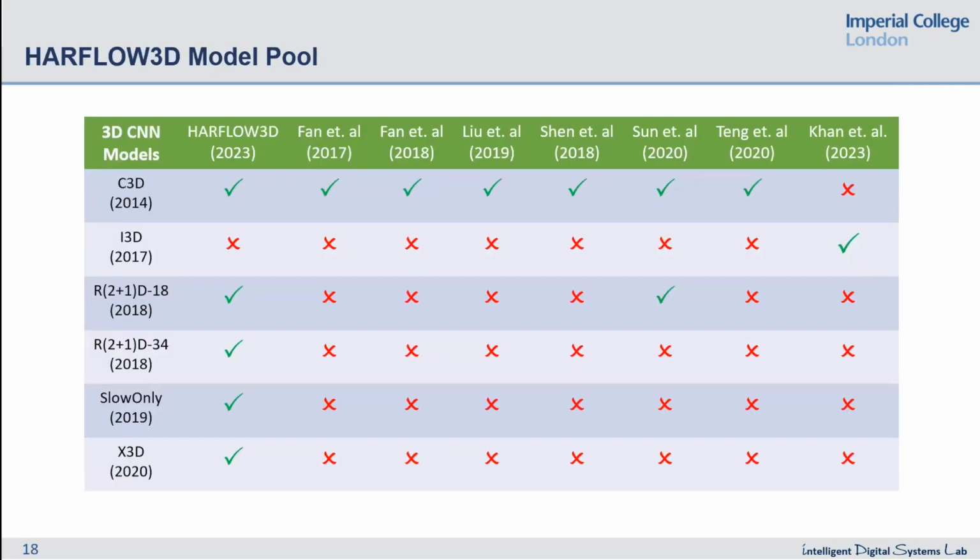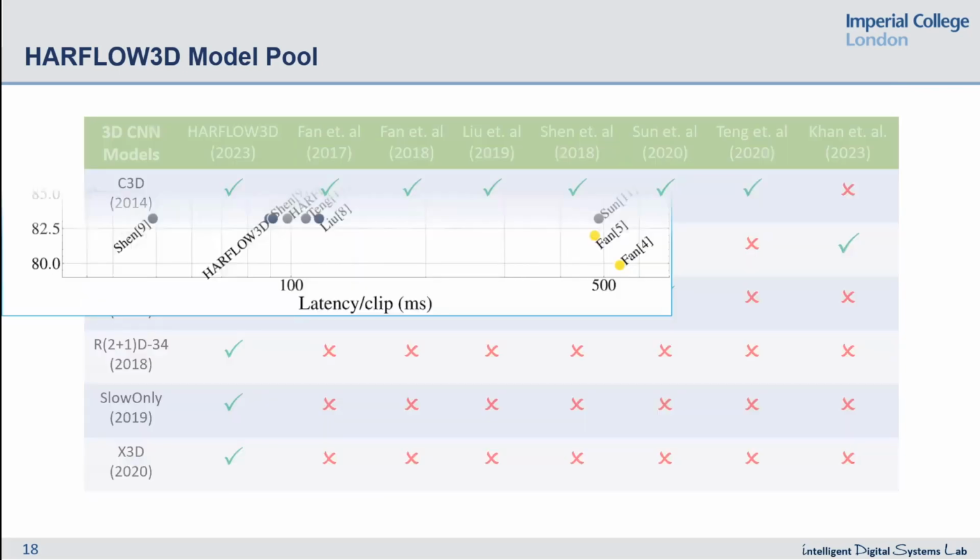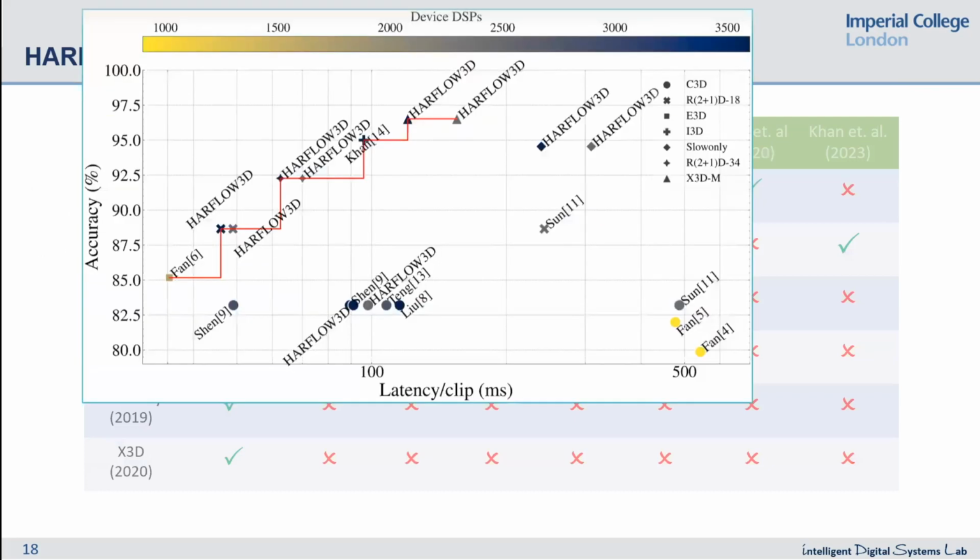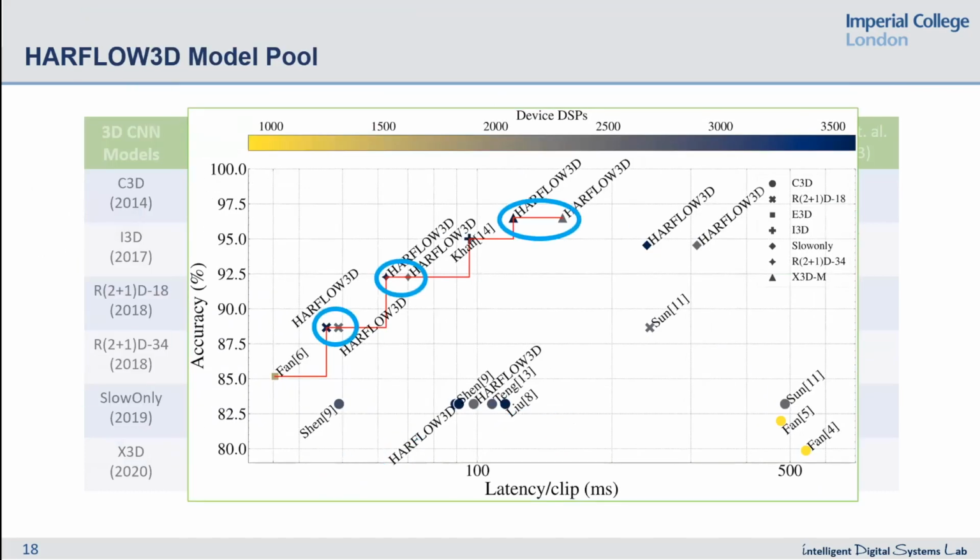The presented table shows the variety of the models supported by each of the existing works in the field. As previously stated, most of the existing works have focused only on a few 3D-CNN models and mostly on C3D. Opposed to that, HARFLOW3D is able to support and provide solutions on a much wider variety of more recent and state-of-the-art 3D-CNN models. The supported models and their respective hardware designs emerging from HARFLOW3D not only achieve competitive performance in terms of latency, but also have higher performance in terms of accuracy, which places them on the Pareto front as previously shown.